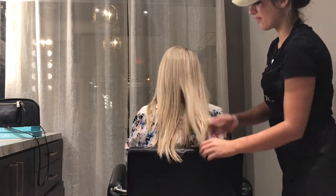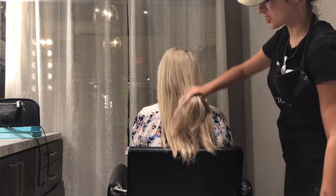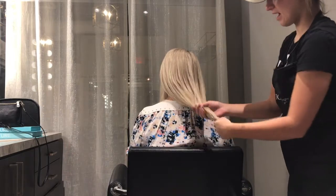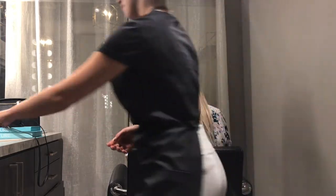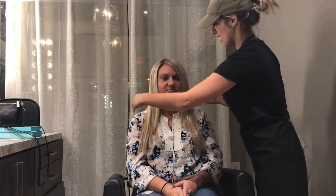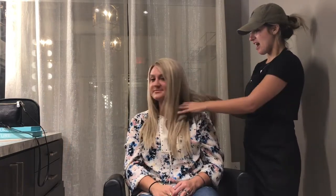Look at this — where is her natural hair? You cannot see it. She didn't even style her hair just now; she literally just put these in and they look phenomenal. That was without styling it and I am seriously obsessed. I'm ordering the same color — the balayage, with more of a root. Same color down here but with a balayage effect. I ordered the 22 layered. We just wanted to show you the difference between the fall and the original and answer some questions.